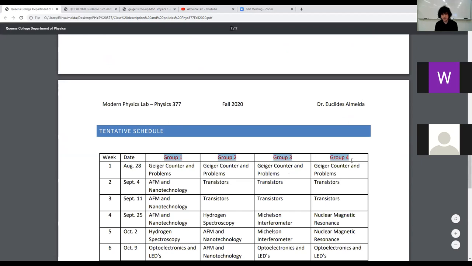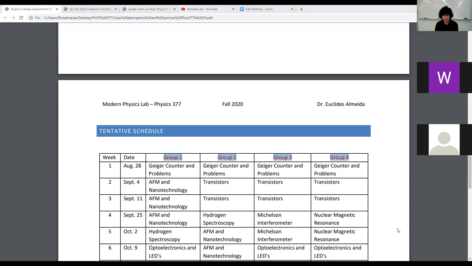into four groups, and there are 7 people attending this class. Let me see if everyone is here. So right now I have 1, 2, 3, 4, 5, 6. Okay, so someone is missing this class. Ah, okay, no, that's the entire class. The other person is taking it on Tuesday. All right, so there are 6 people in groups of 4.